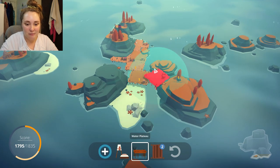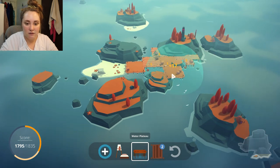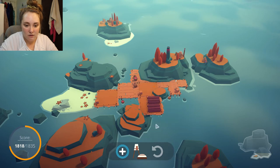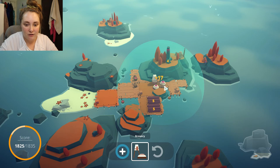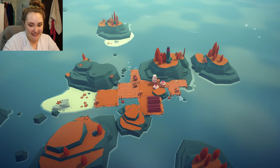I don't really want to build over top of things. Let me turn, because I think if I can get this here, I can maybe get some fields on there. Five there. Come on, come on. Seven. And I can build that there, right? But if I go over here, I can get more points. How far over can I go? That's good, because I can get at least one more field there. Okay, okay. And we've got two packs now. Okay, it's going to be all right, guys. It's going to be all right.